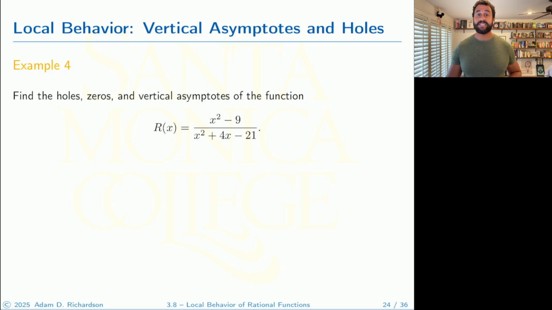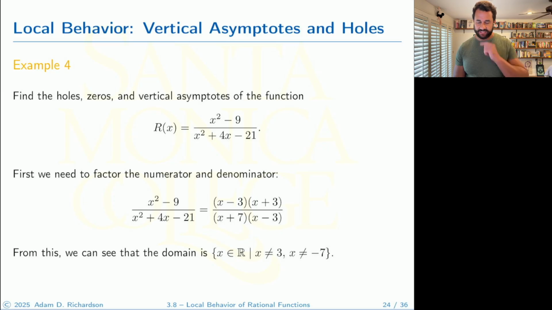All right. Let's do this. The hint is the biggest hint I can give you: factor everything. So start by factoring everything. Factor the numerator, factor the denominator. We know how to do that, right? We learned how to factor quadratics. We learned how to factor polynomials. Thankfully, these are just quadratics, so there's not too much work to be done. The numerator, excuse me, the numerator is a difference of squares. The denominator looks like it can be factored. Two numbers that multiply to negative 21 and add to 4. I see 7 and 3 in there. Positive 7, negative 3. I think that'll do it. Yep, that's it. Okay.